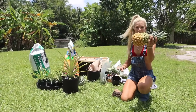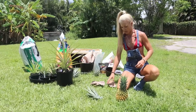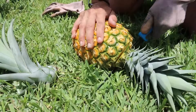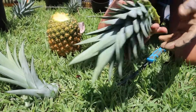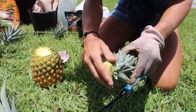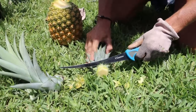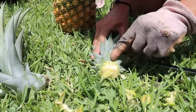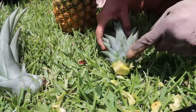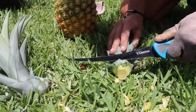Let me show you how we are going to prep our crown to get replanted and also how we replant these suckers or slips from the mother plant. Pretend I bought this at the store. I'm going to cut it — I like to cut as close as possible. Now to prep this, first thing, you want to remove all pieces of the fruit. You don't want any of that remaining here; that will rot away your crown. Clean up as much of that as you possibly can. Then I'll go in with my knife and cut at a small angle, taking little slivers off. With that little sliver, it exposed a root already — there are dormant roots hidden underneath all of these pineapple crowns. If your store-bought one has brown leaves down here, I highly recommend you cut those brown leaves off as well.